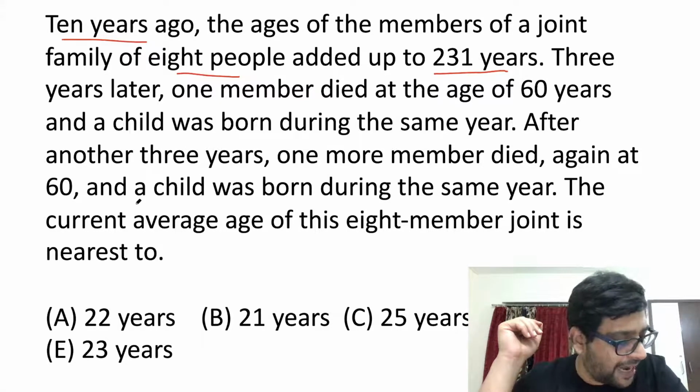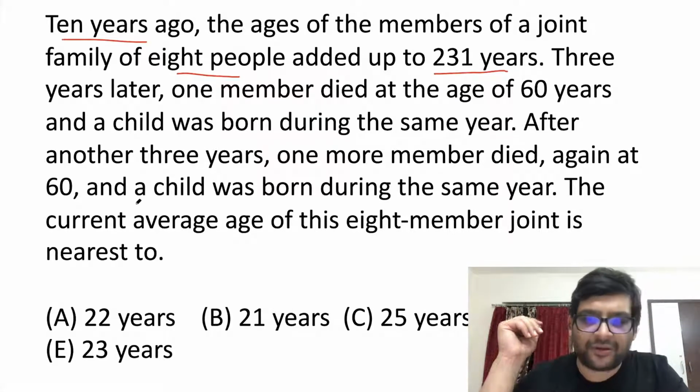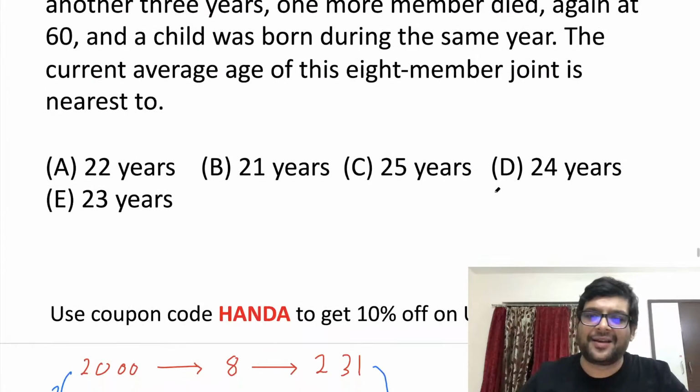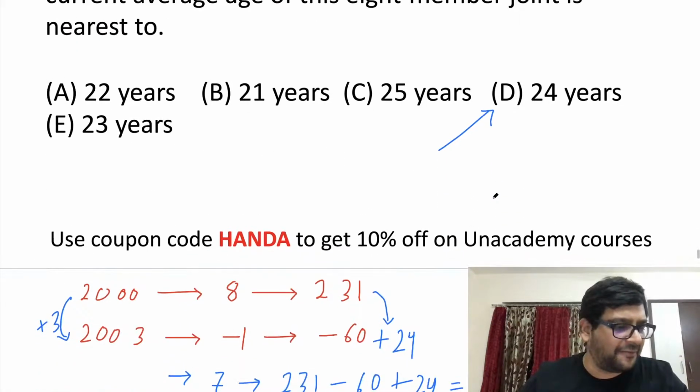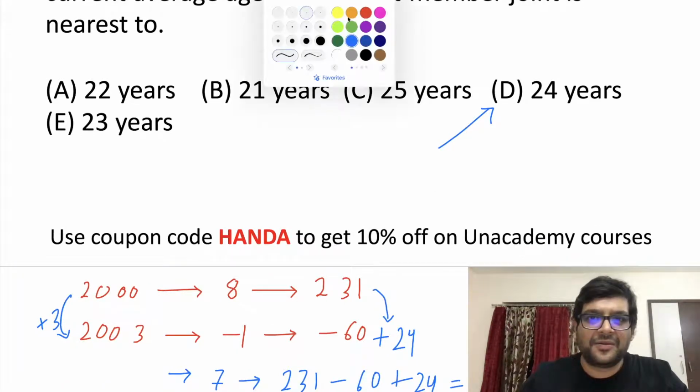Yes, Namrata is right. Prinsu says that the answer is closest to 24. Okay. So Prinsu is saying that the answer here is 24. Let's see if Prinsu is right or not. Let's go ahead. What is happening after this?